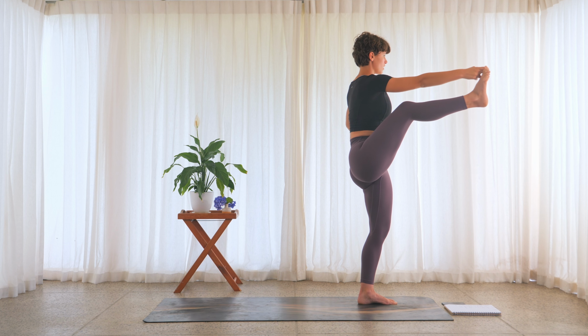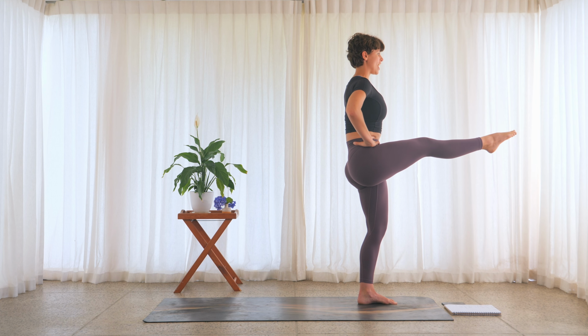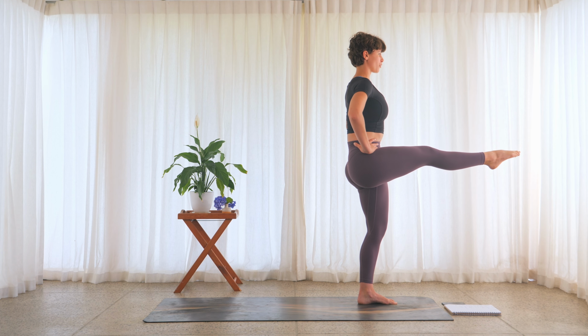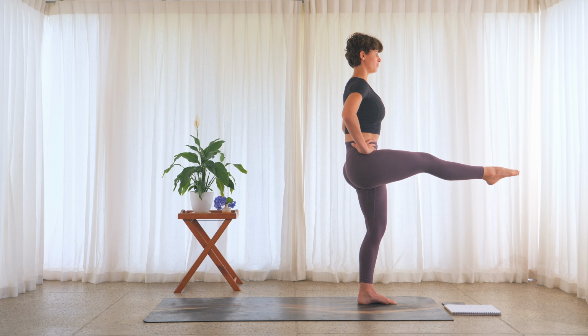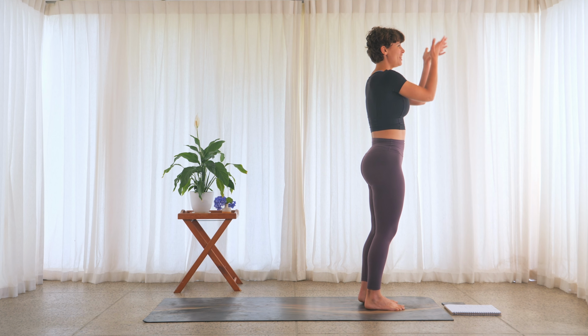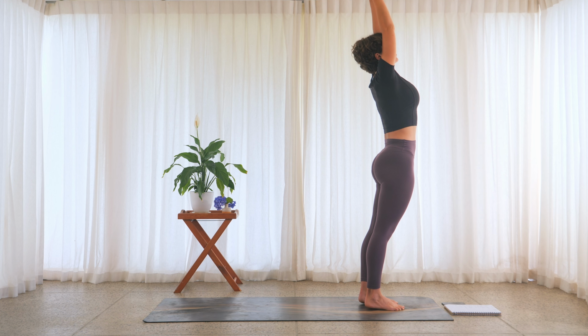Coming back through center. Keep the right leg extended, but maybe you let go of the right hand, bringing it towards the hips. Hold here for 3 more breaths. And then land the right foot down. Nice job. Breathe in, lift the arms, Urdhva Hastasana, upward hands pose.